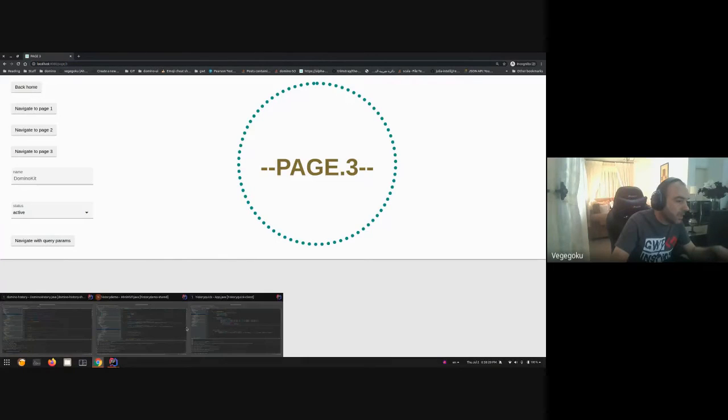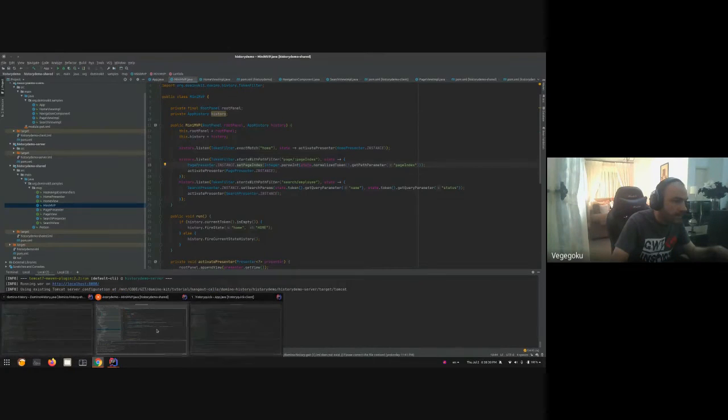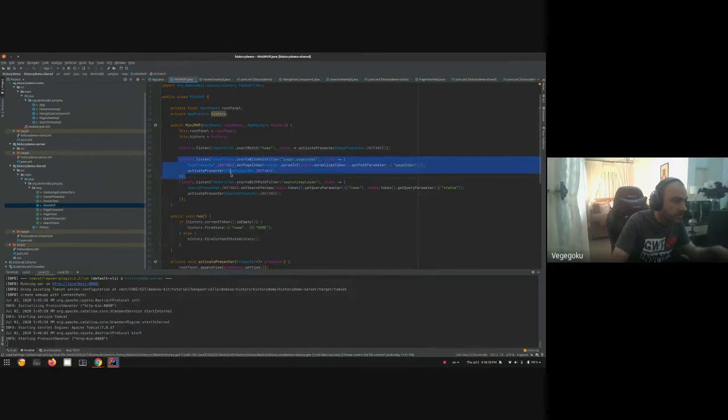Looking here at the code, what I'm actually doing is saying that I want to listen to the history changes, and I'm interested in paths that start with page and a wildcard for any page index.